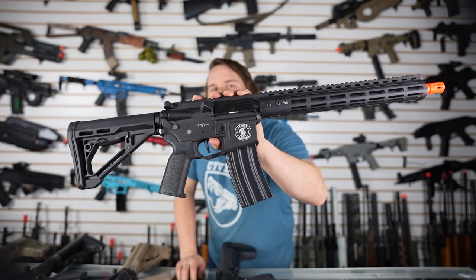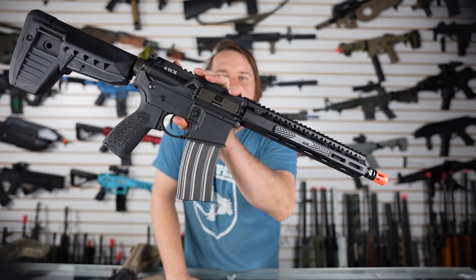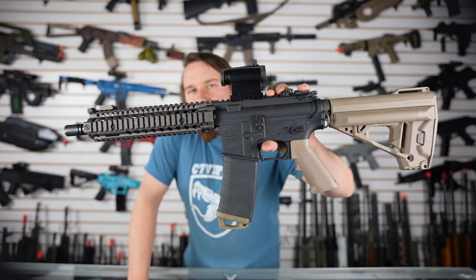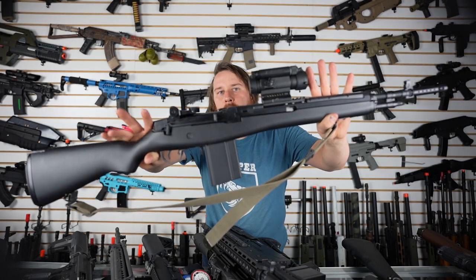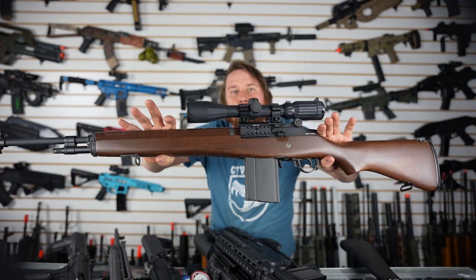Lancer Tactical LT-36. A Bolt B4A1 carbine. The VFC Avalon BCM. Custom KWA KM4. VFC Avalon Mark 18. SEMA M14. Two-tone G&G M14 in camo and black. Classic Army SOCOM M14. With a real comp M4 also. G&G M14 with real wood.